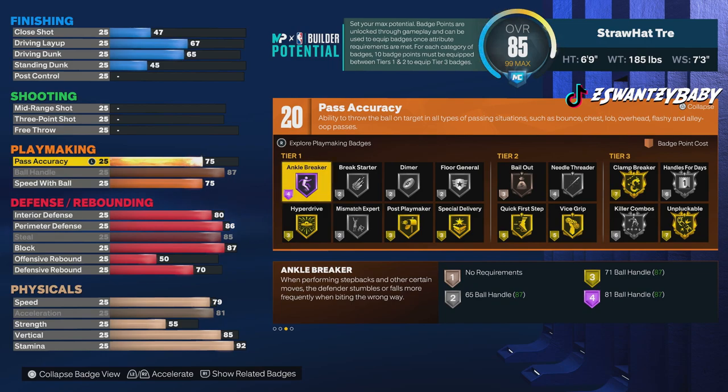Now the playmaking: Hall of Fame ankle breaker, gold hyper drop, quick first step gold, gold clamp breaker, silver handles for days, silver killer combos, gold. You definitely are gonna want to put your extra badges on playmaking so you can get these badges.